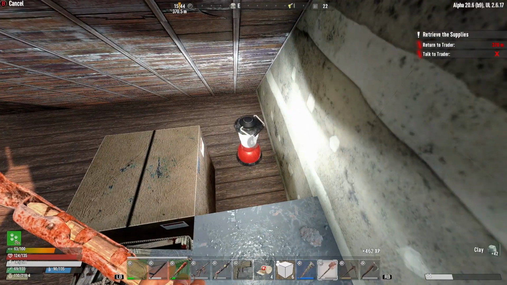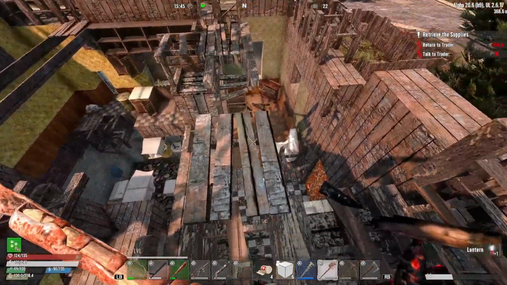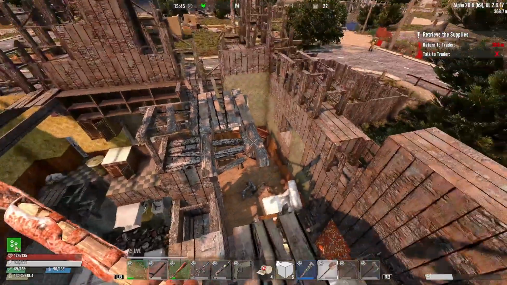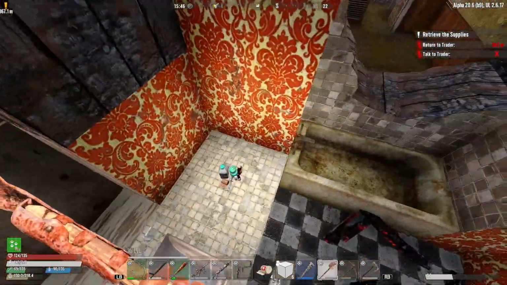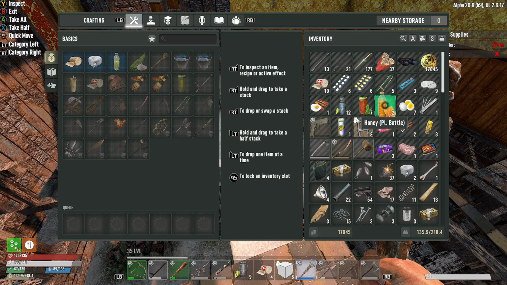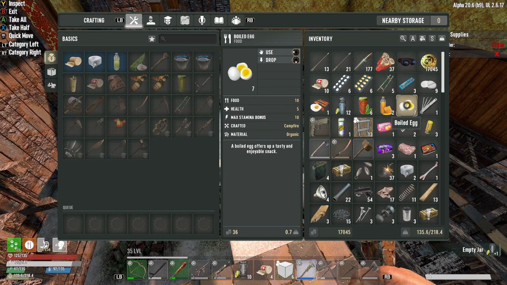Actually, we can power this, I believe. You can wire it up, so take that with us. Now I gotta go salvage a couple things and loot through the basement. I am hungry. Eggs it is.